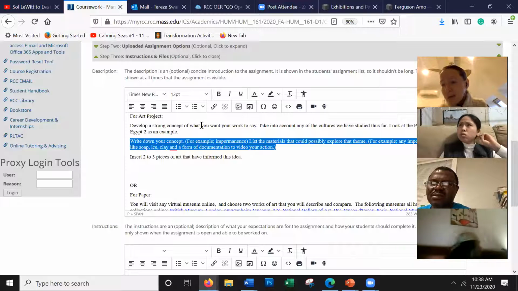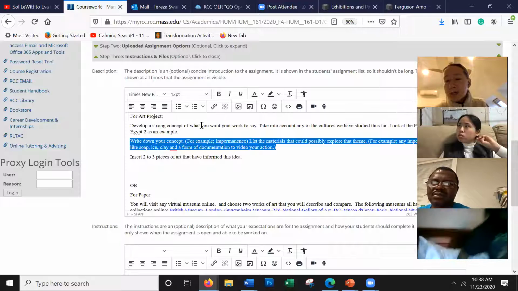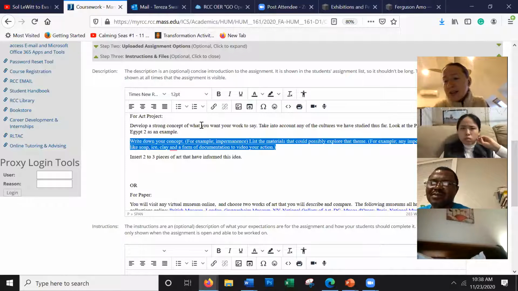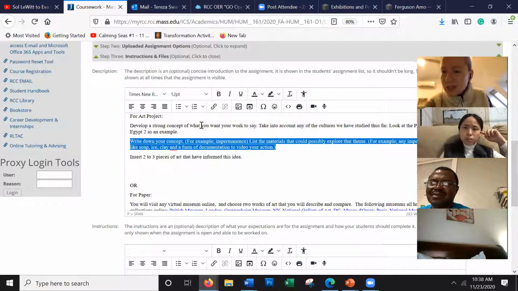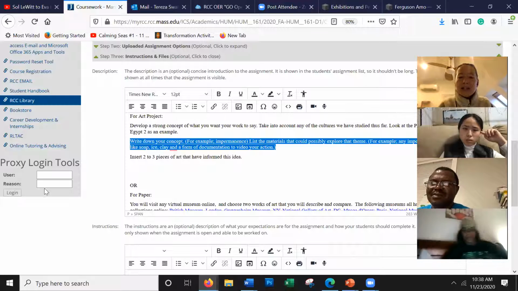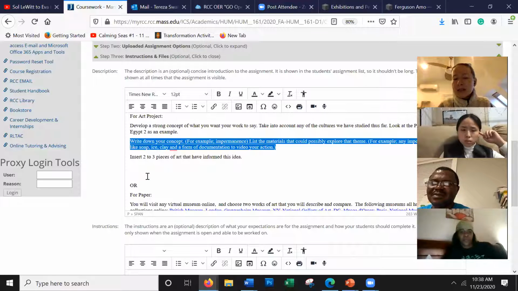You can start thinking about the materials of what you would like to use. If you want to carve a piece of wood, it's another thing. You could go outside and collect those materials that you might need, fallen branches, you know, use the resources that you have around, and let's dig into it. All right. So for the paper, it's a little bit more clear. If you read through the instructions and the description, it'll guide you as to how to write the paper. Okay.